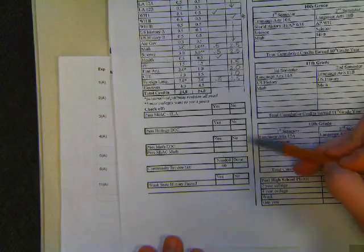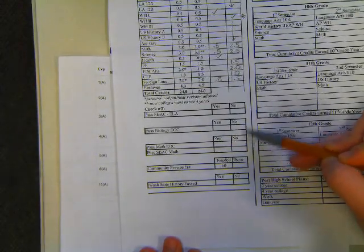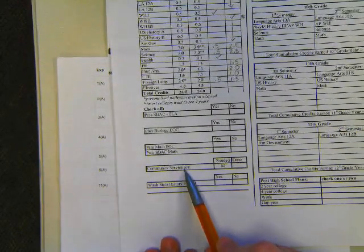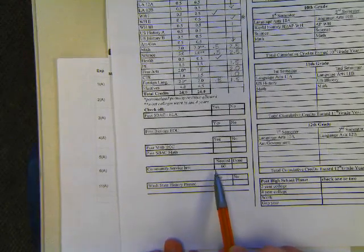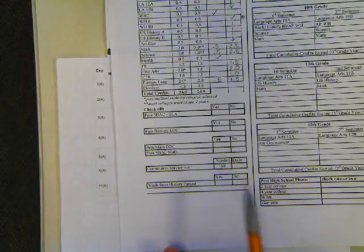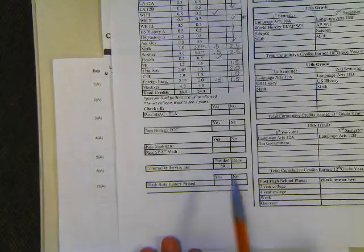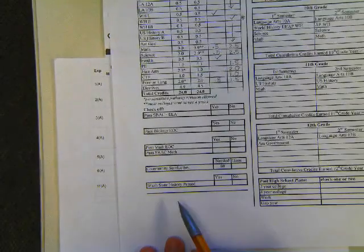Looking down here, these will be the assessments you need to graduate. Most of you haven't taken these tests yet, so just leave those blank. If you have done any community service hours and you've tracked it, you can fill those in. You will need to turn those hours into your counselor to get the credit. But for most of you, this probably hasn't happened yet. So just keep it in mind that you will need 60 before you graduate.